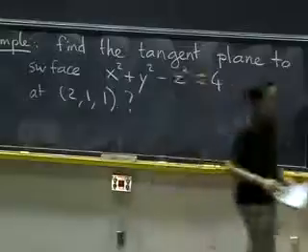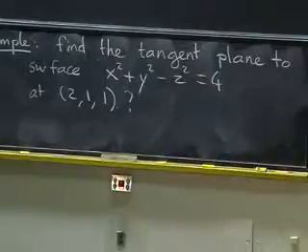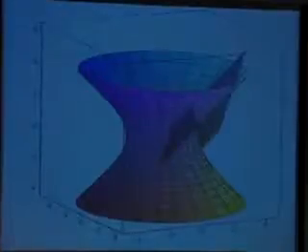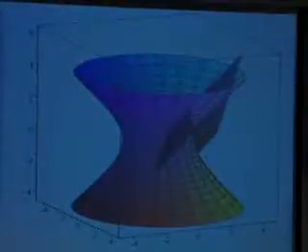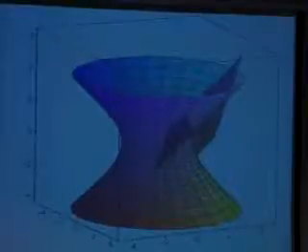Oh, I think I have a cool picture to show. Okay, so that's what it looks like. Here you have the surface x squared plus y squared minus z squared equals 4. That's called a hyperboloid because it looks like what you get when you spin a hyperbola around an axis. And here's its tangent plane at the given point. It doesn't look very tangent because it crosses the surface, but if you think about it, you'll see that's really the plane that's approximating the surface in the best way that you can at this given point. It is really the tangent plane.